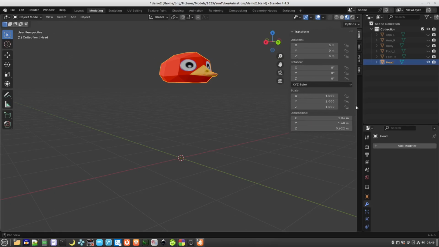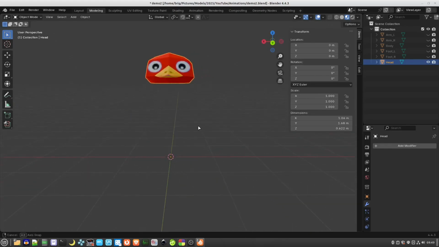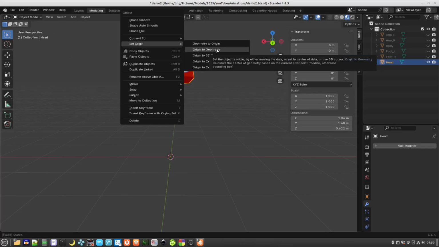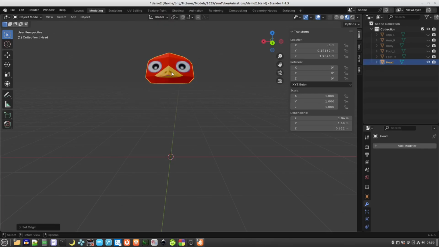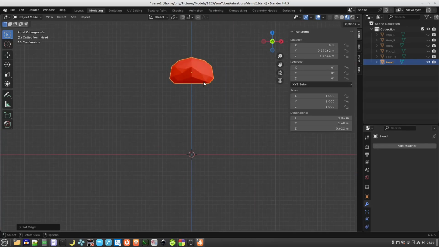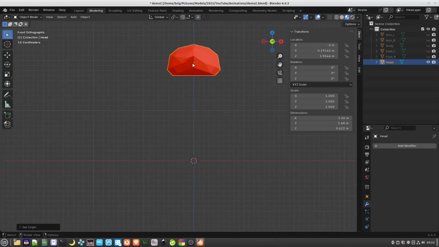So you press N, it'll bring up this window here, which will be useful for us. And then what we want to do with our object is right click and then set origin to geometry. Now what this has done, that you'll see, is the center of rotation is now in the very center of the penguin head. If you press 1, you'll see that it's centered in the head there, but we do not want that. We want the origin to be at the very bottom there.